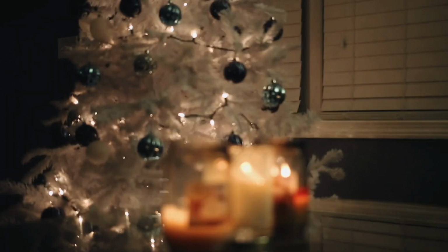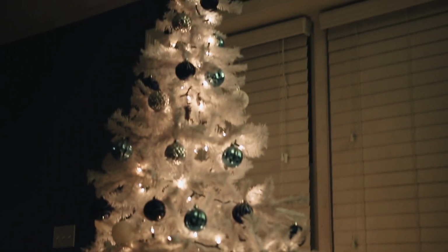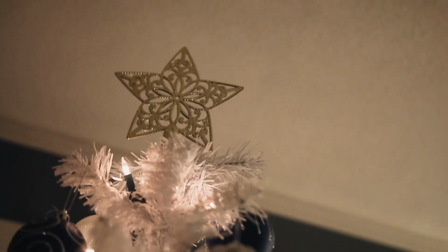Another thing I keep getting is questions about my Christmas tree still being up. I keep that up until February begins. Okay, Christmas is so damn nice. It's the best holiday in the world. And these decorations, like this tree just makes the house. It's a vibe and I love it. Why would you ever want to get rid of this quickly? So I keep this up the entire month of January. And then when February rolls around, then I take it down.